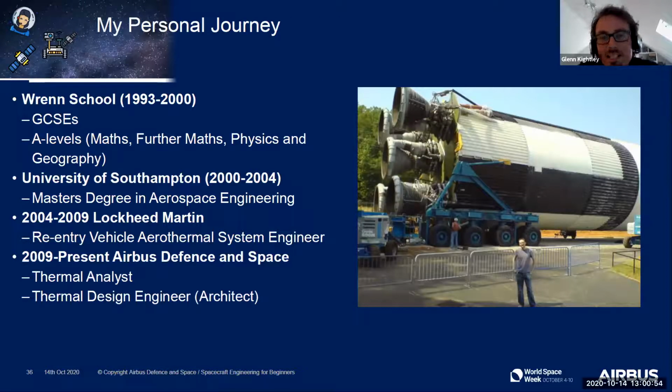So a bit about me then. We talked about what it is to launch spacecraft, what spacecraft are made of, where they go. What do you do if you want to become a spacecraft engineer? Well, there are lots of different routes, but let me give you an example of the one that I took. So many moons ago, I studied GCSEs at school and A-levels, and I took an interest in engineering and maths and physics at the time. So I studied maths and further maths at A-levels.